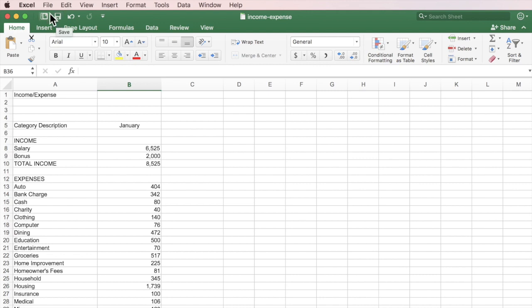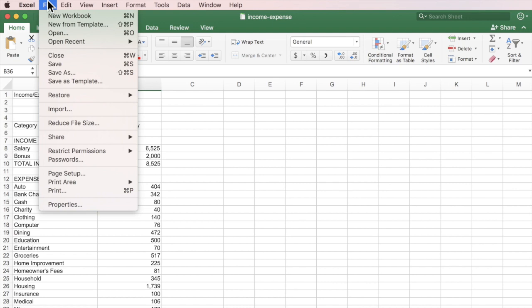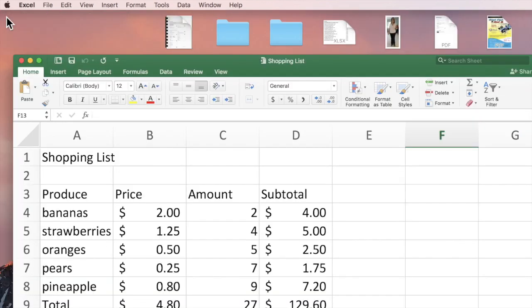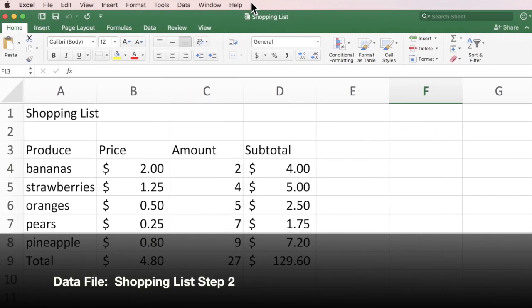On a Macintosh, in the upper left-hand corner, you click on the red X button. There's also an X button in the upper right-hand corner of your document if you are working in Windows. Or you can go to the file menu, and click on close. That will close out the current workbook. But the easiest thing in this case is just to click on the X. If it wasn't saved, it would have told me. So I'm going to move this back over here so you can see.